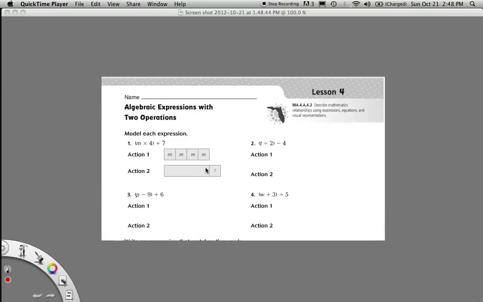They gave us one that's already finished here. They said model the product of m times 4 plus 7. You always do what's in the parentheses first. So the first action is to model m times 4. They did m four times and then finished their first step. They're moving on to their second step which is to add 7. So they drew a rectangle that's as big as four m's and added on 7.